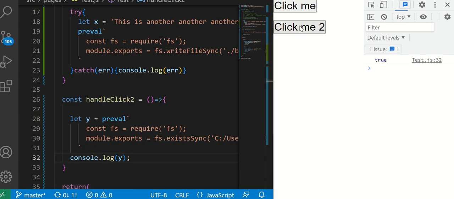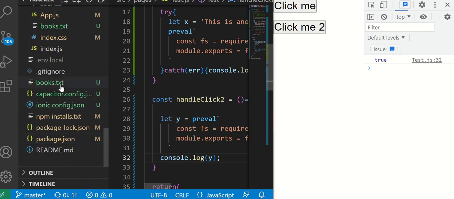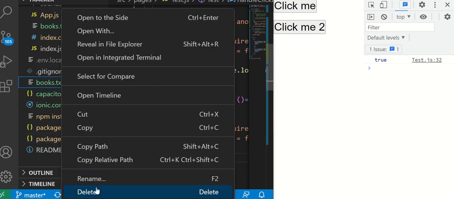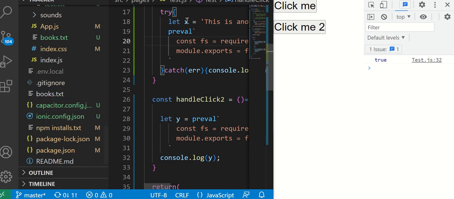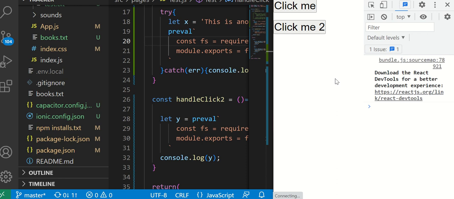And see here, true, the file does exist. Now if I delete books and I click it and I save it again, and I click it, it should be true. Let me reload this.